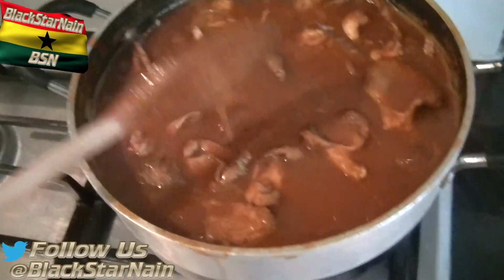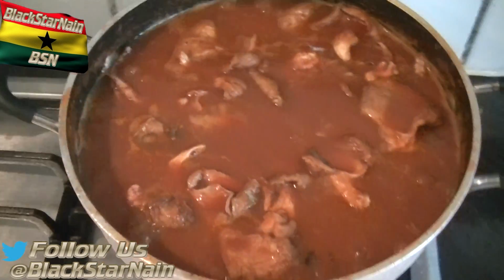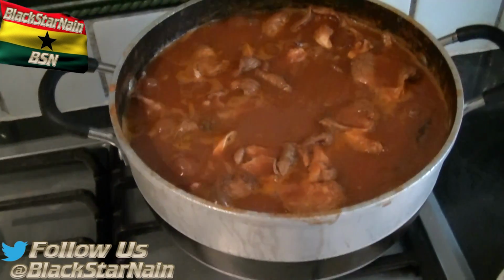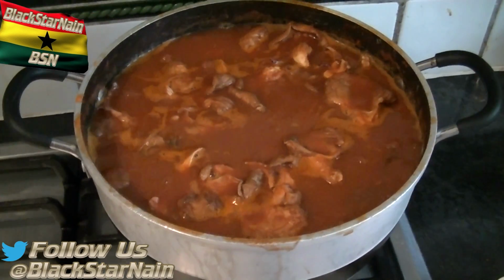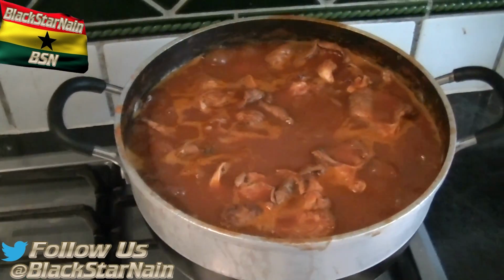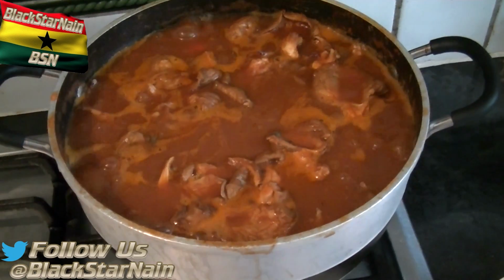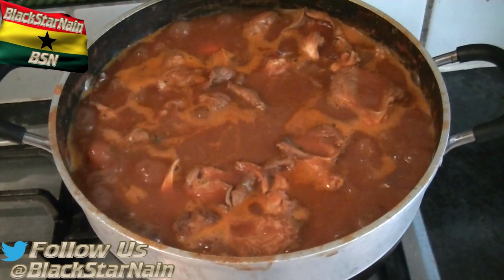Okay, that's enough of stir. I don't want to stir too much because some of the fish are broken, but I don't want it to break too much. So I'll leave it like this and let this keep simmering for about another 15 minutes. Then I'll add the okra in, let that boil for another 10 minutes, and then that should be done. Pretty sure I'm going to make semolina with this, or it might be fufu, but I'll do it on impulse. I don't know which one I'm going to use, even though semolina is the healthier option. So we'll be back in about 15 minutes, please.